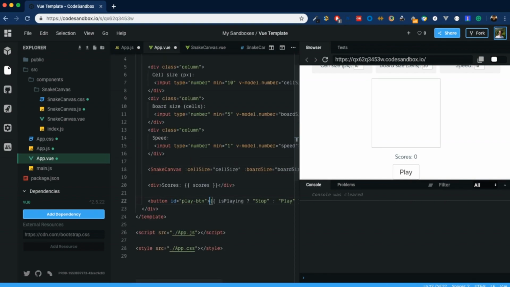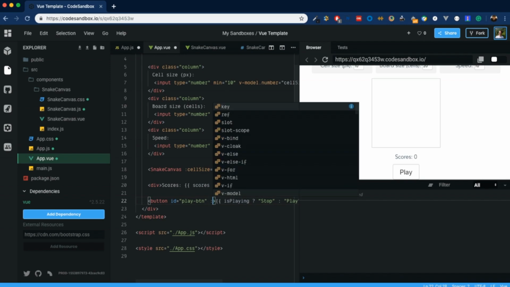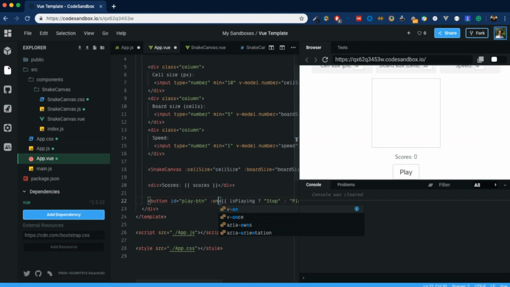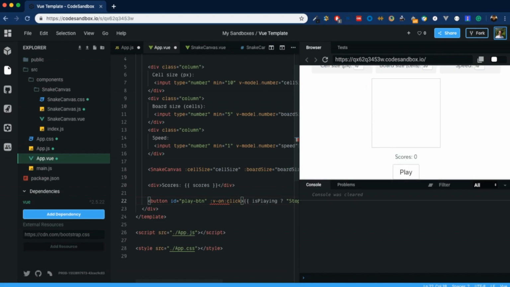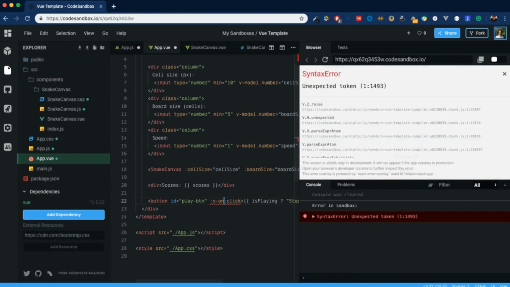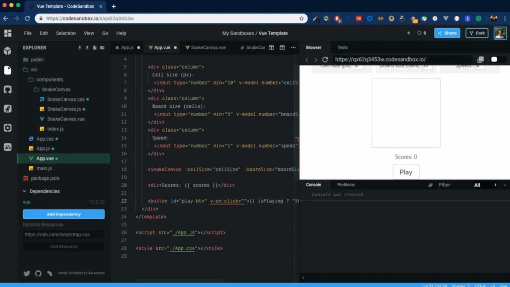We forgot on click. How is it gonna be there? All right. I guess like this. Just like this, yeah. So basically here we check if is playing, we run stop.